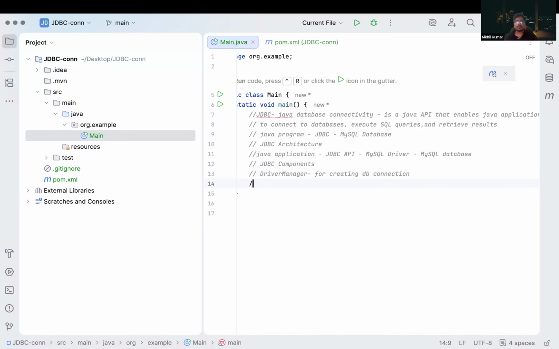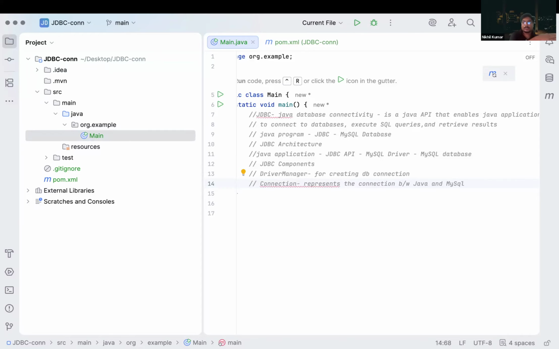After that, what do we have? We have Connection. What is the use of connection? It represents the connection between Java and MySQL.